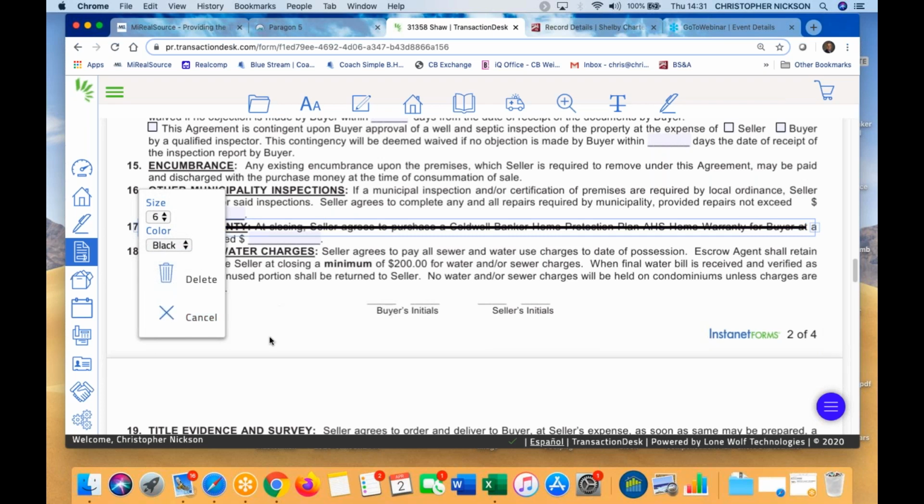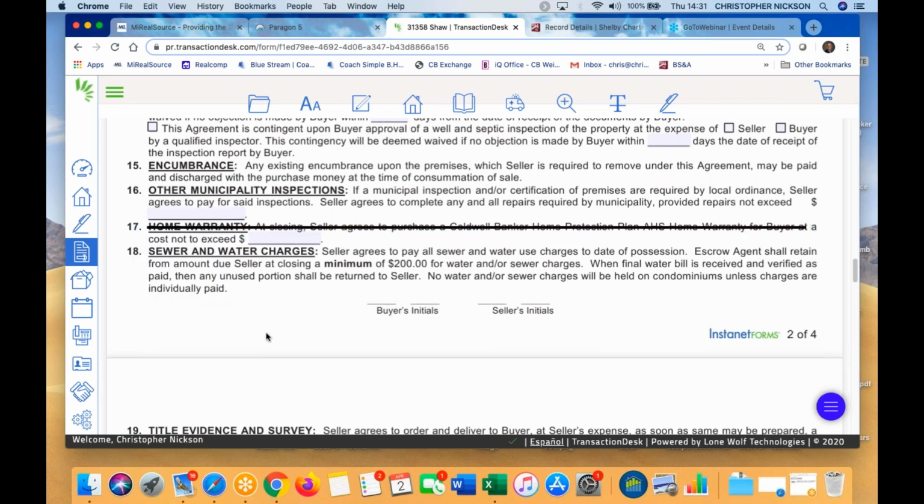I suggest you change everything to black and white, because leaving it in color, especially reds, most people don't print out in color, and a thin line in red doesn't always come out real well in black and white. I also have the option to just highlight something.